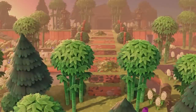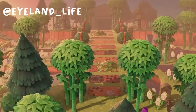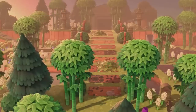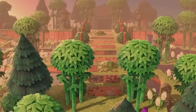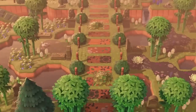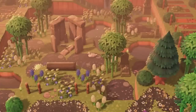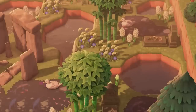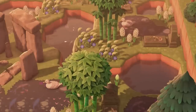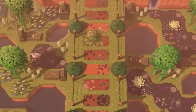Next we have this jungle-themed museum area by island underscore life. This was inspired by a World War II story about saltwater crocodiles that had killed some soldiers — I thought it was really cool that it had such a unique backstory. I just love this huge land bridge surrounded by a swamp area. The swamp was meant to imitate the crocodile swamp, which I thought was so cool. I've never seen a swamp in Animal Crossing before, so I was super intrigued. I also really liked the pathways she used — so nice, with a lot of variation. The land bridge was just so cool.